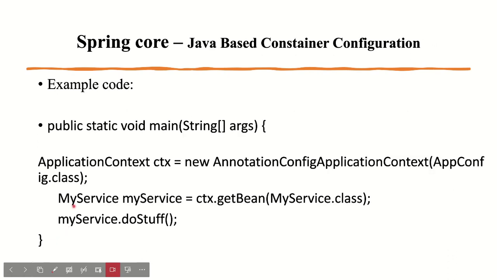Now, how do we access a particular configuration class in our application context? You can use AnnotationConfigApplicationContext, and as the input we give the class name, which actually has the configurations defined. In that configuration file we need to add @Configuration, and the @Bean annotation to be used inside it. It again returns the application context, and the object is ctx.